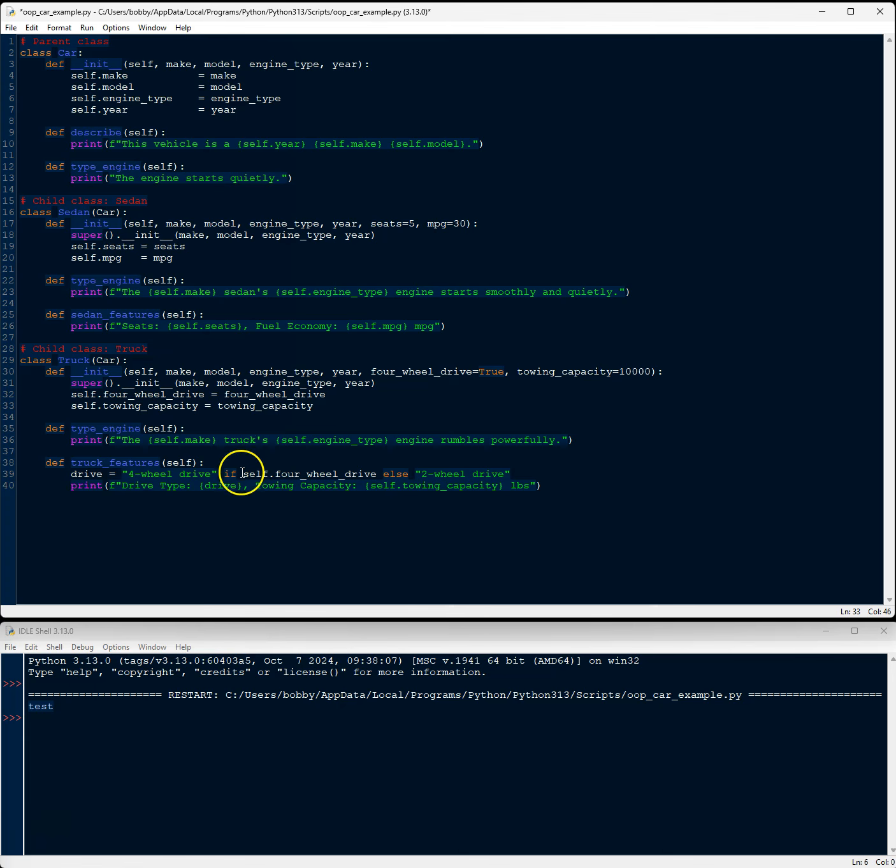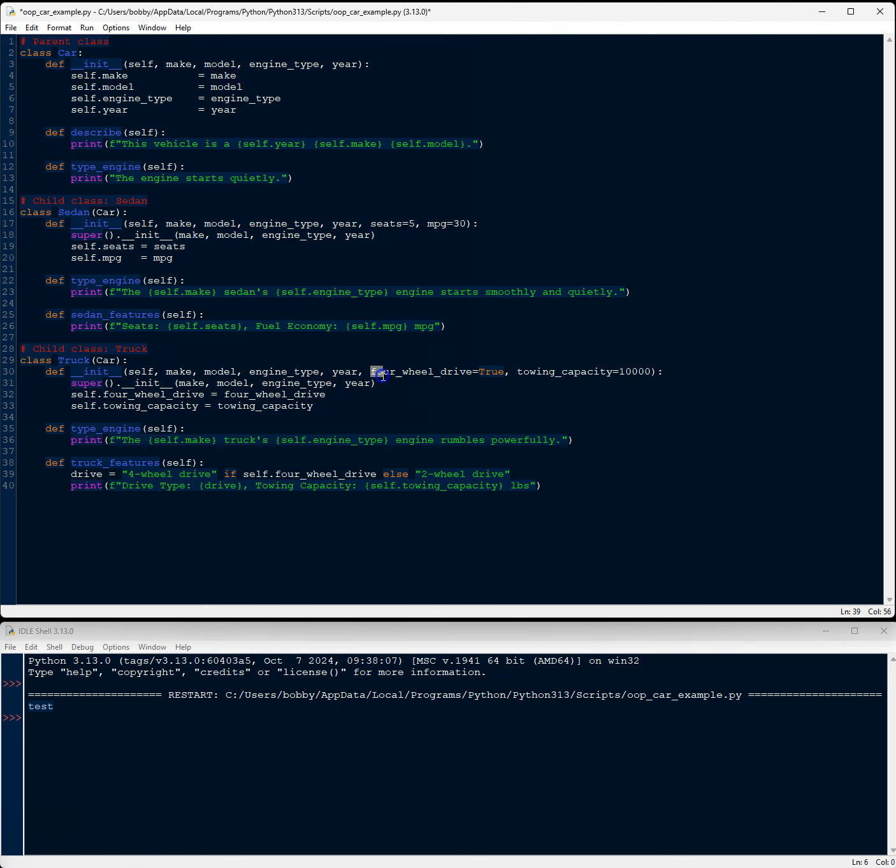Now, line 39 is the more challenging line to understand. What we're doing here is we're going to do a check. We have a variable that we're going to call drive, and this is just something that we're making up on the fly right here, and we're going to assign it the value of four-wheel drive if the self.four-wheel drive has a value of true.